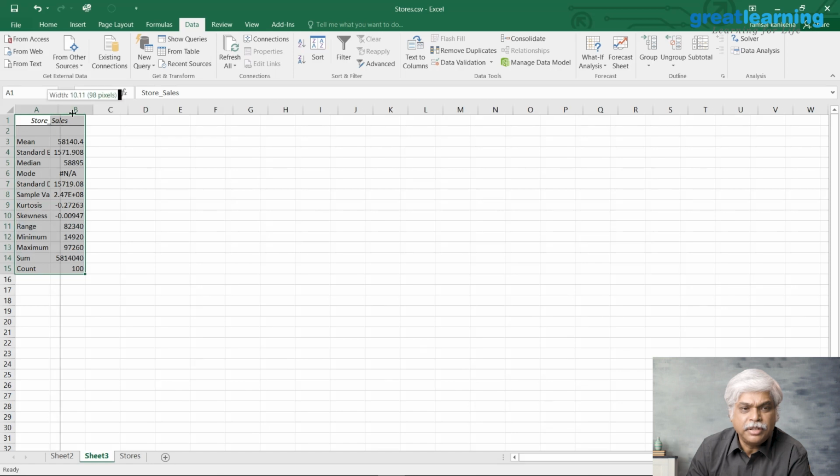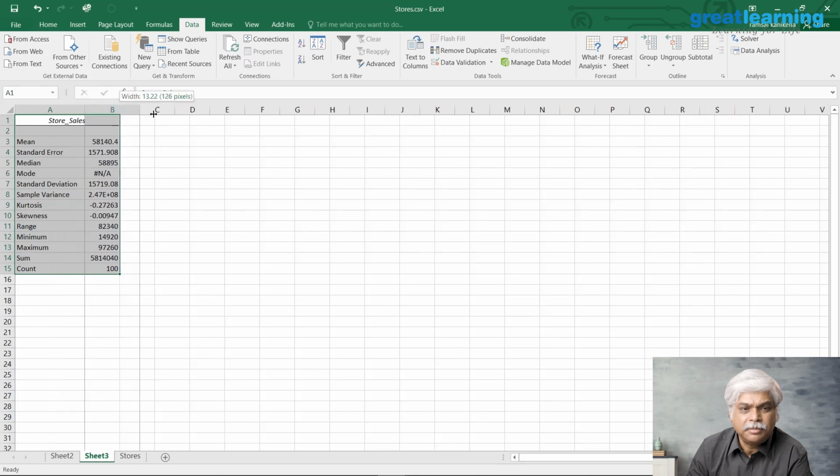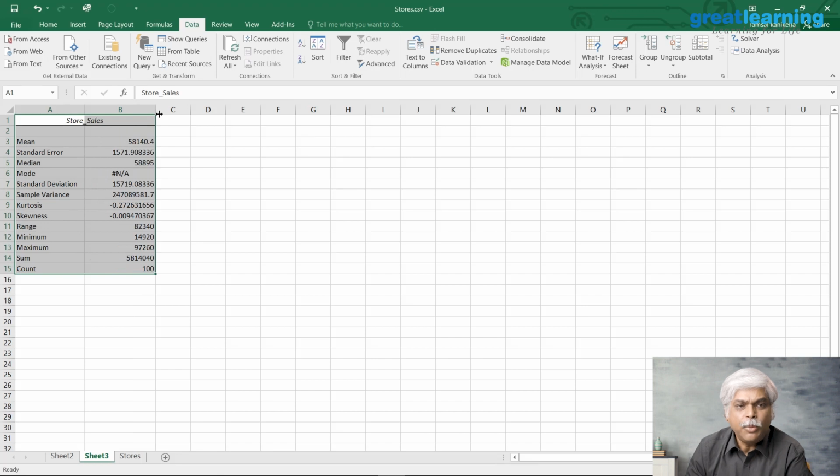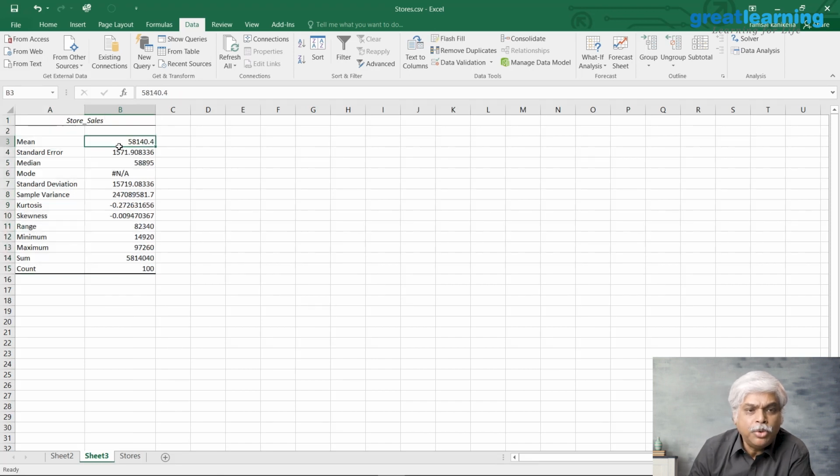Another sheet is created in which a mean has been computed, mean sales, about 58,140, median sales of about 58,895, and no mode has been reported because no single number probably has shown up more than once in the dataset. So the mode does not make that much sense being computed in such a dataset.